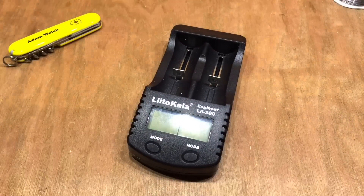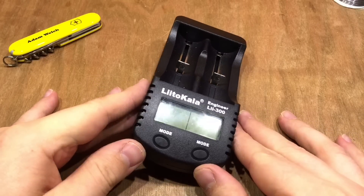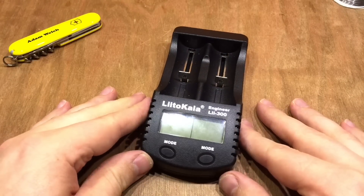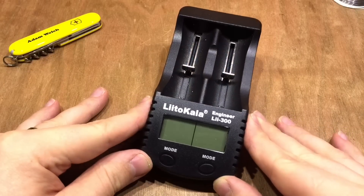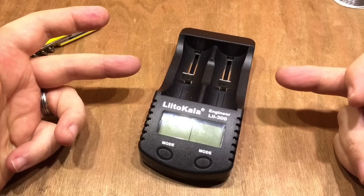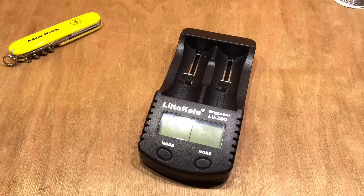For the majority of my battery testing I've been using the Lii-300 from Nitecore engineer. There's a good reason for it — first, it powers off my lead acid system at 12 volts on the input. Second, the discharge function is really useful: it charges cells up to 4.2 volts, discharges them, shows you the rating, then charges them back up again — all automatically. So the battery gets two charges and one discharge, and I just pop back into the shed and read off the number. I put two cells in on the morning, go to work, come back and they're done.